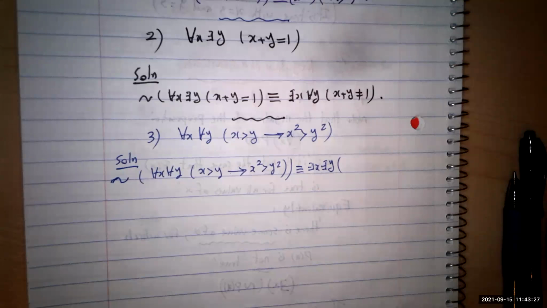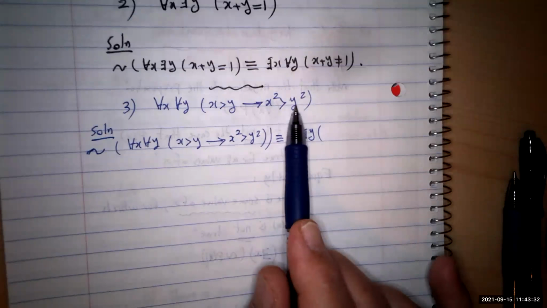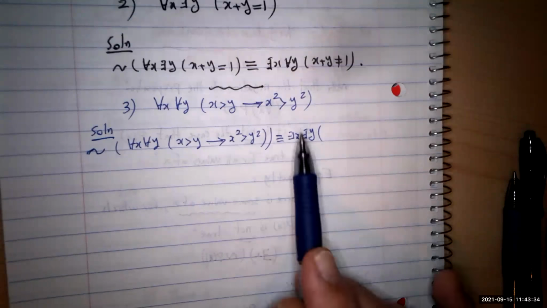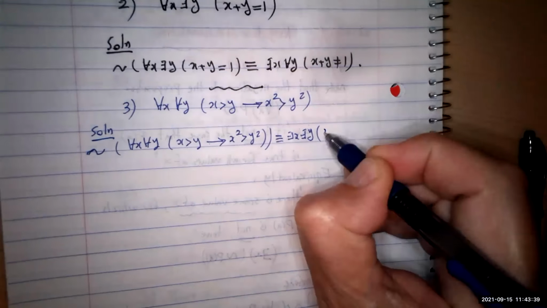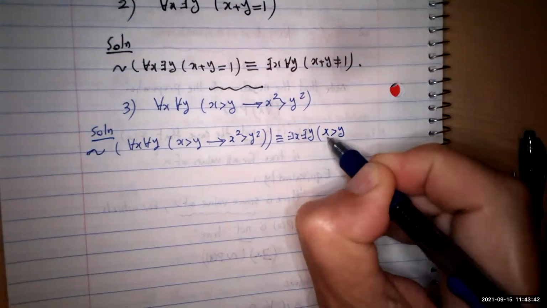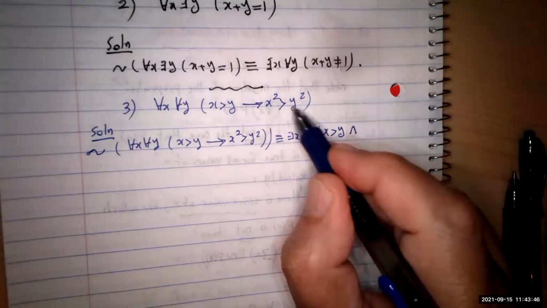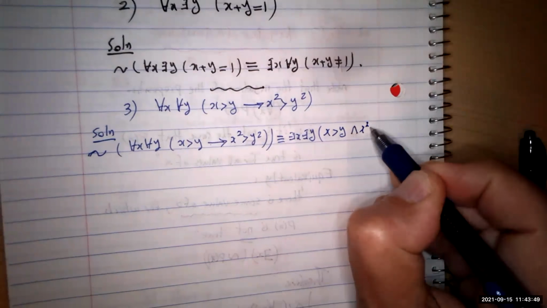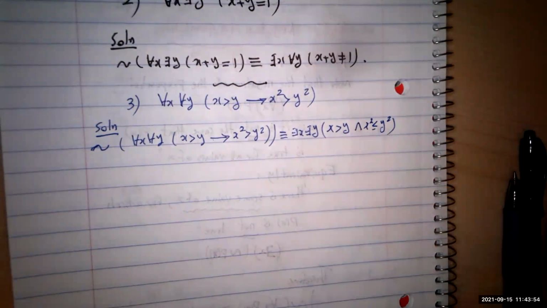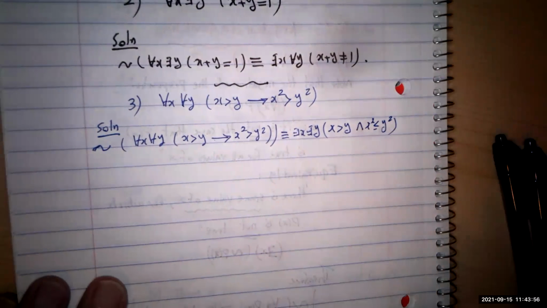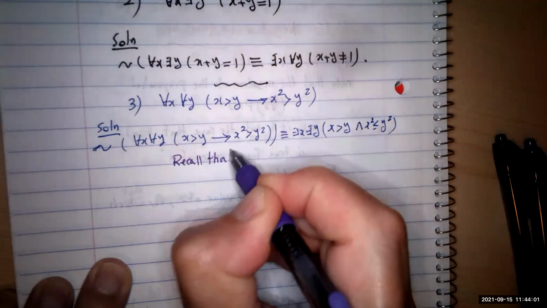It's if P then Q, so the negation is P but not Q. Remember, P but not Q. So this means there is an x, there is a y such that x is greater than y, but not the conclusion, so x squared is less than or equal to y squared. That's the one. I just remind you again, this is very important. I've used it before, so recall that. This is what we used.